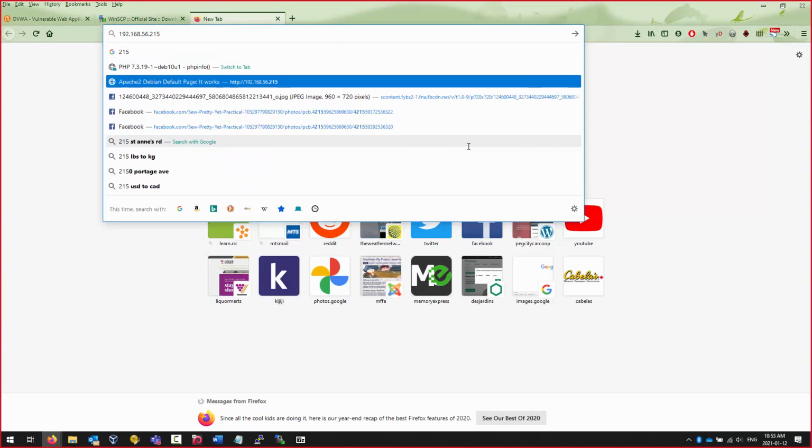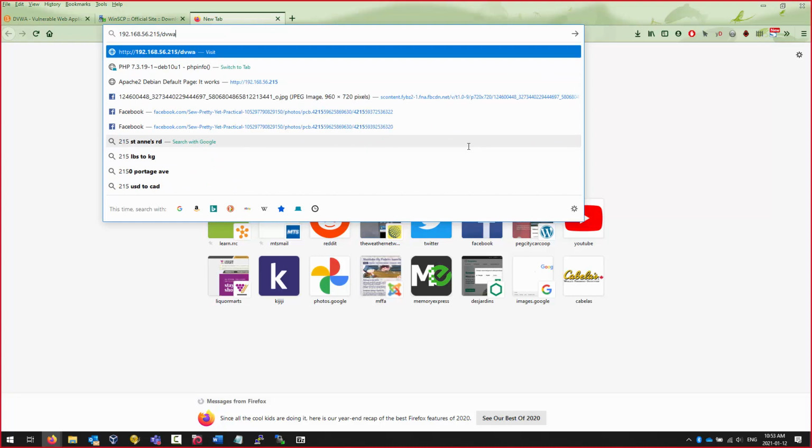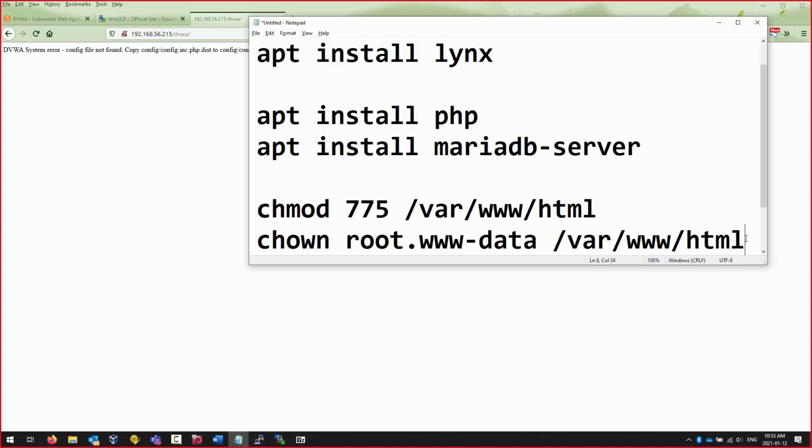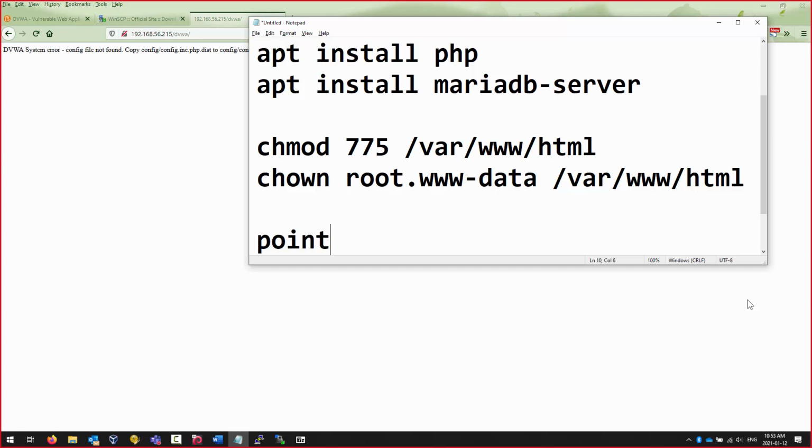All right. Open up that folder in your browser. Okay. I'll just do this here in Notepad again. Point your browser to the IP address of your Debian and go to DVWA.